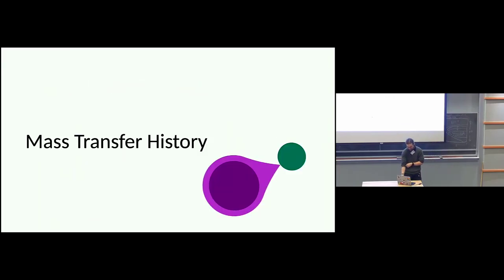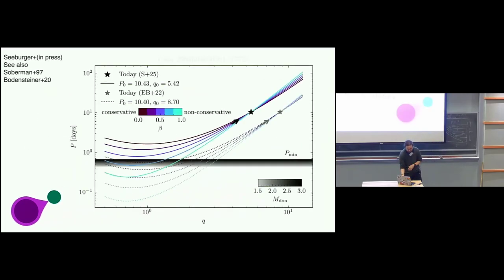I've been alluding to assessing the mass transfer history, and the way that we do that is that we get the modern day mass ratio from this TOT core stuff that I've been doing. We get the modern day period by doing orbital fits that Johanna did for me. And we combine that with the equations from Soberman from 1997, which basically lets us model backwards in time how the period evolved with the mass ratio under certain assumptions of mass transfer conservativeness. When I talk about mass transfer conservativeness, we often talk about this beta parameter that basically just quantifies what fraction of mass we lost from the accretor as the mass was being transferred.